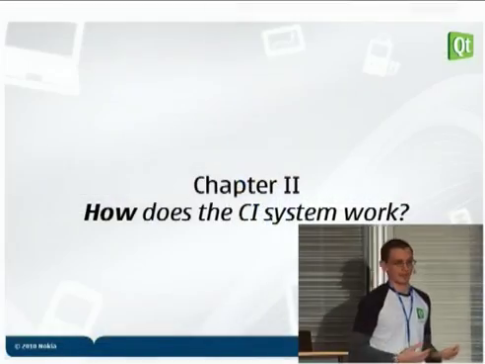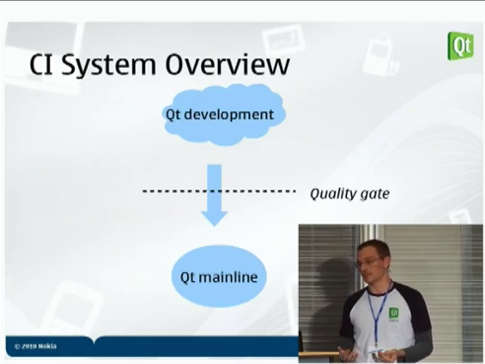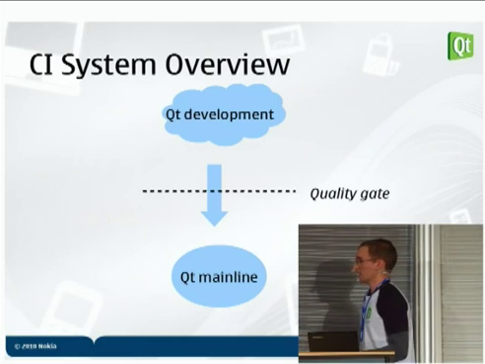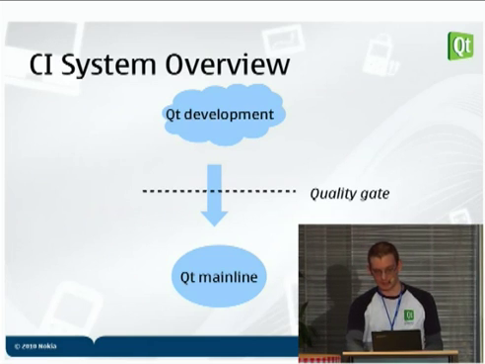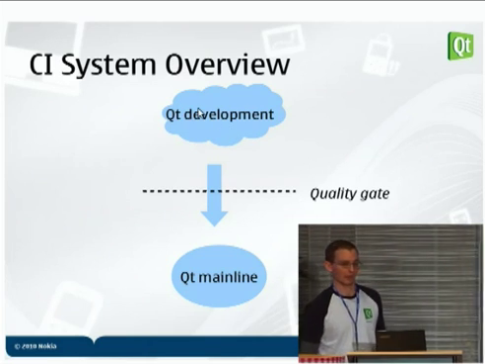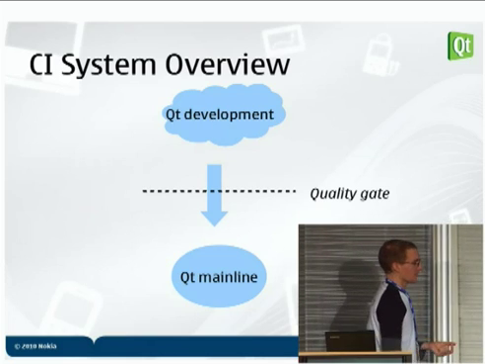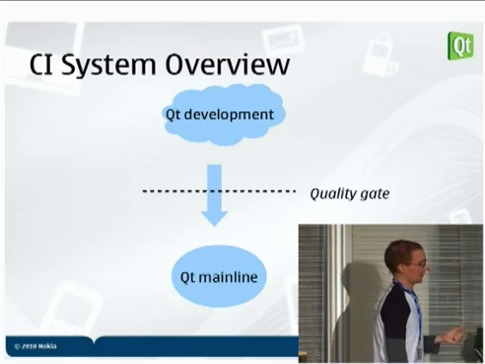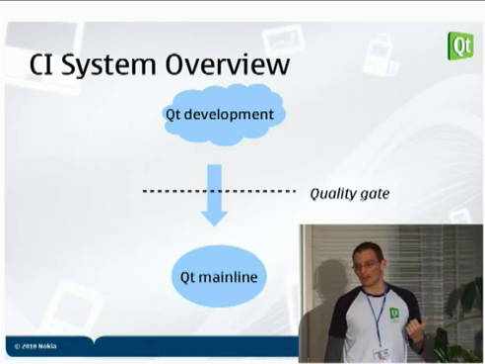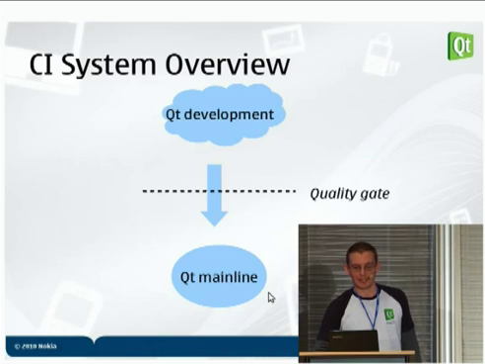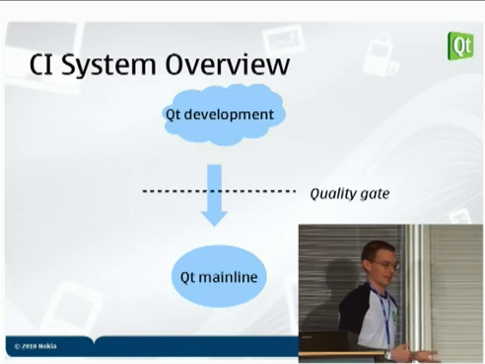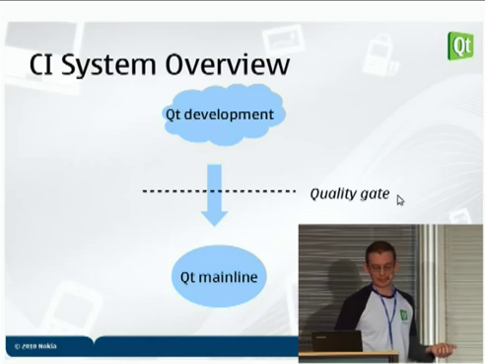So that's basically the background of the problem, why we found ourselves wanting to have some kind of a system in place to prevent these regressions. Now I'm going to go over what we actually have, how does it work. We'll start with a very high-level overview. I think this is pretty easy to understand. At the top, we have some Qt development activity. This cloud here means that there could be anything in there. We're not defining what that is right now.